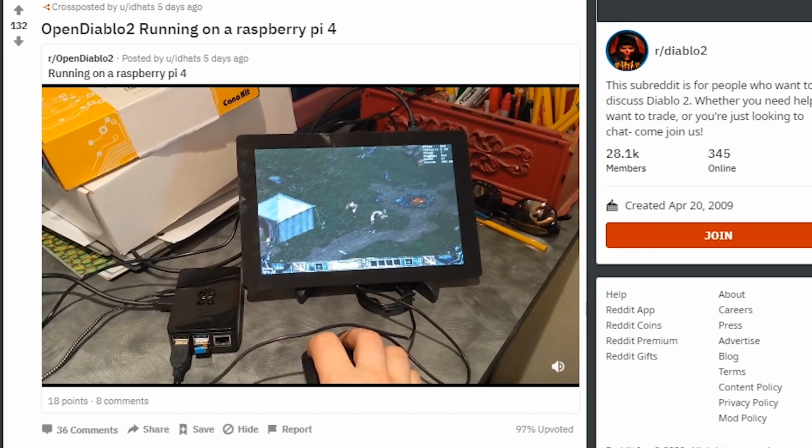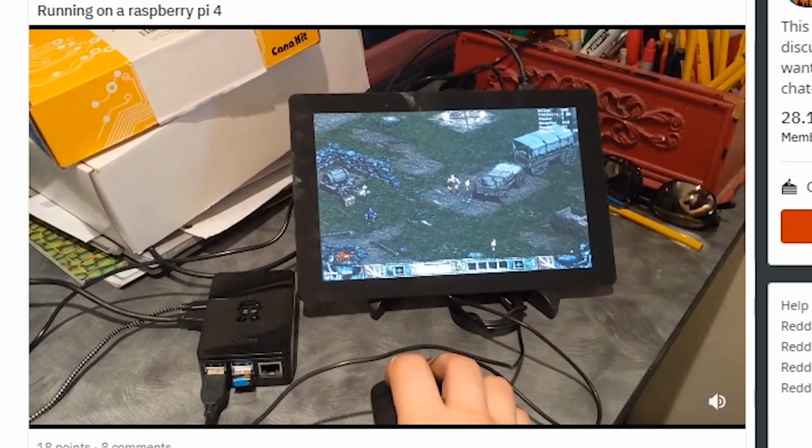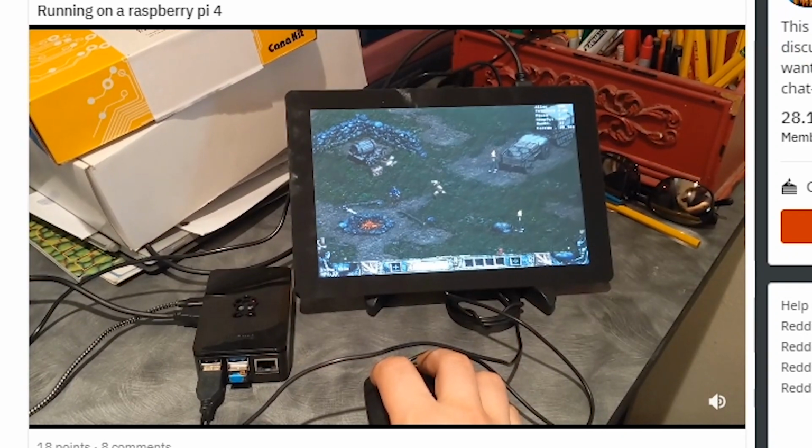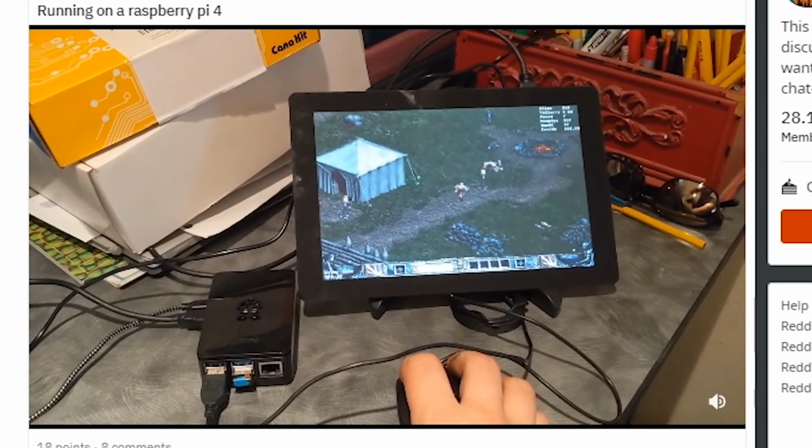Now, this is using Open Diablo 2. If you're not familiar, this is a project which is essentially an open source version of Diablo 2 that you can compile yourself. But the fact that they've got it running on a Raspberry Pi 4 is just fantastic, and this is something that I'm going to have to try for myself because I love the game, and I really hope it plays the same way that it does. I have very fond memories. It's been quite a long time since I played it, actually.